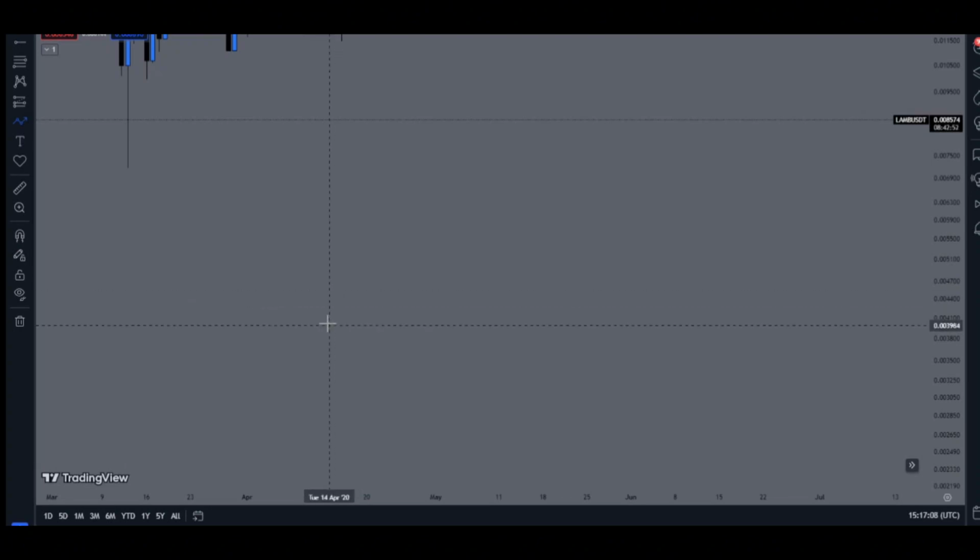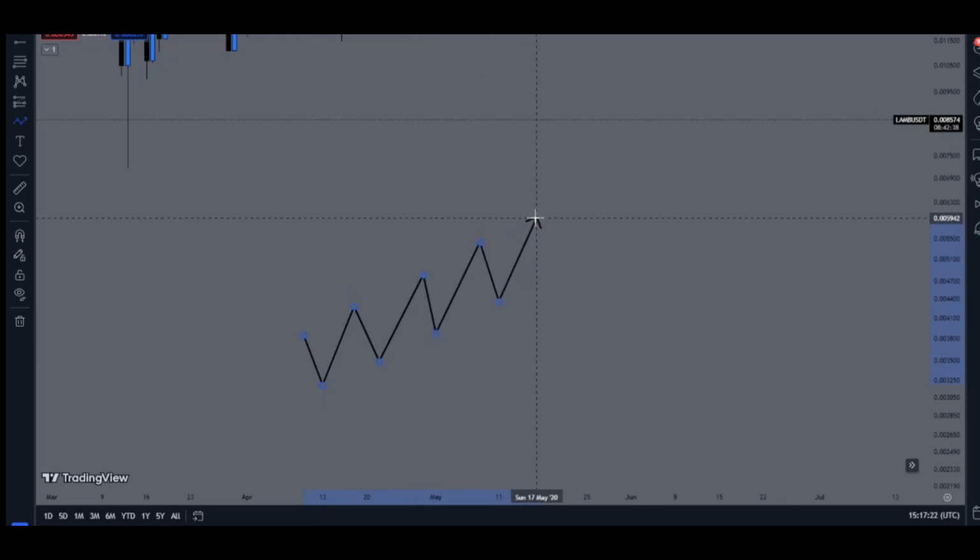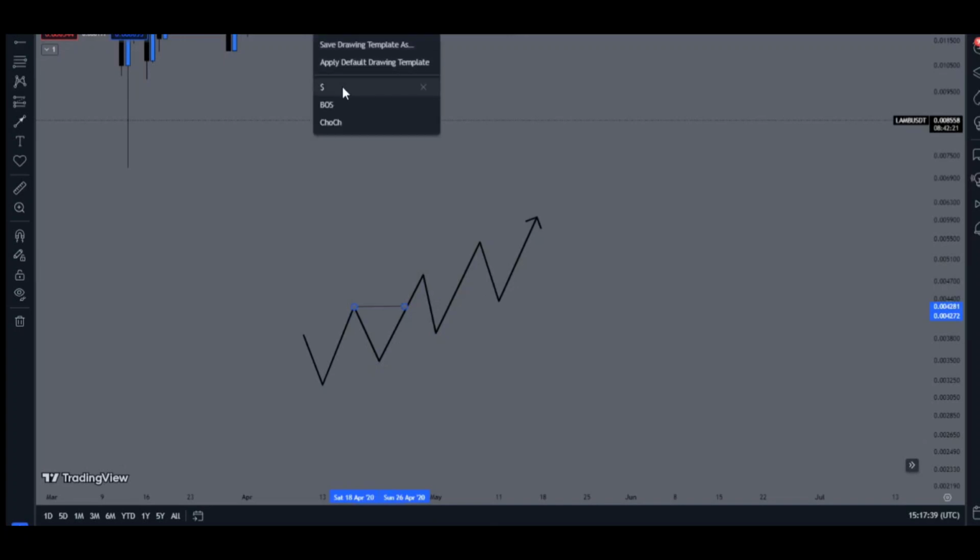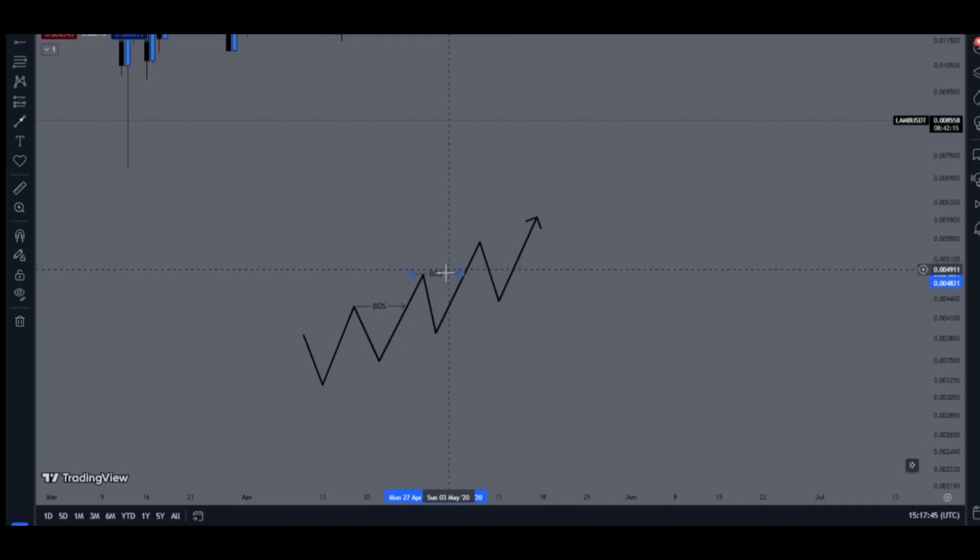To get a demand zone, you get it only when the market is trending up like this. And when the market is trending up like this, it causes a break of structure. It always breaks a high. It broke this high, and it broke this high.